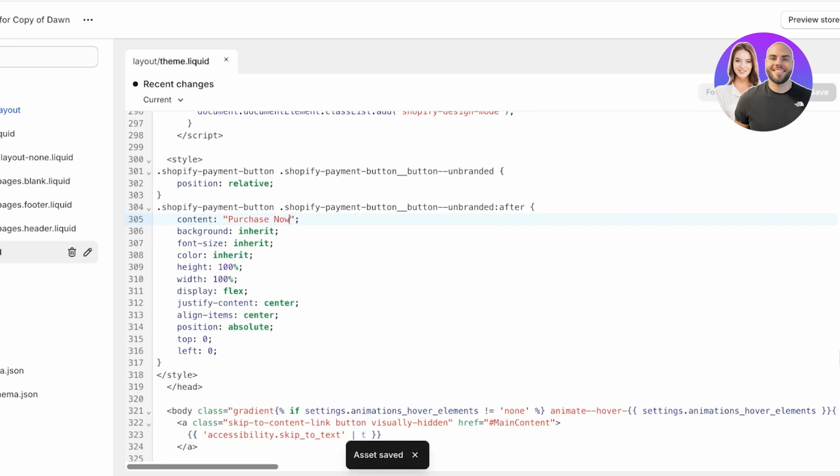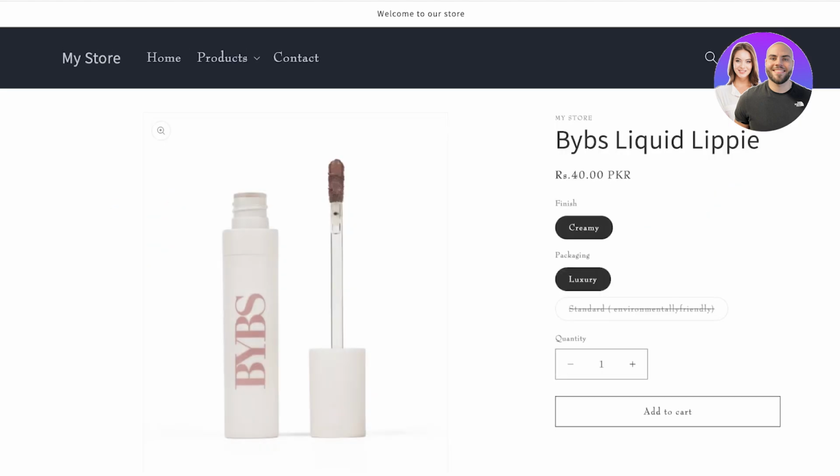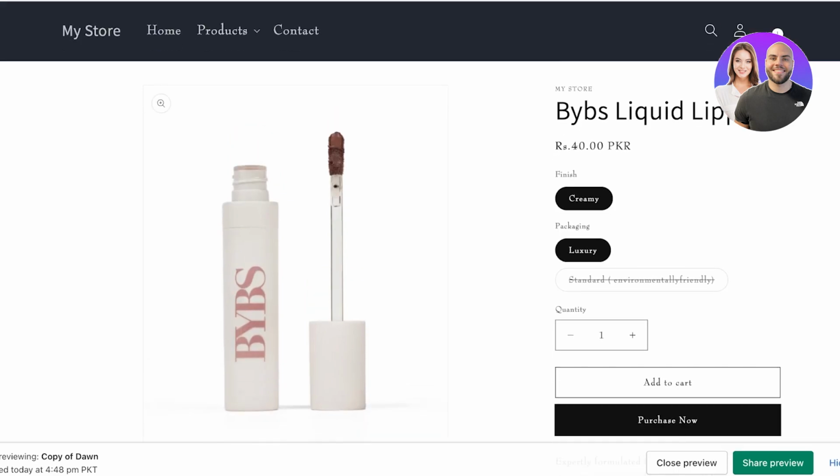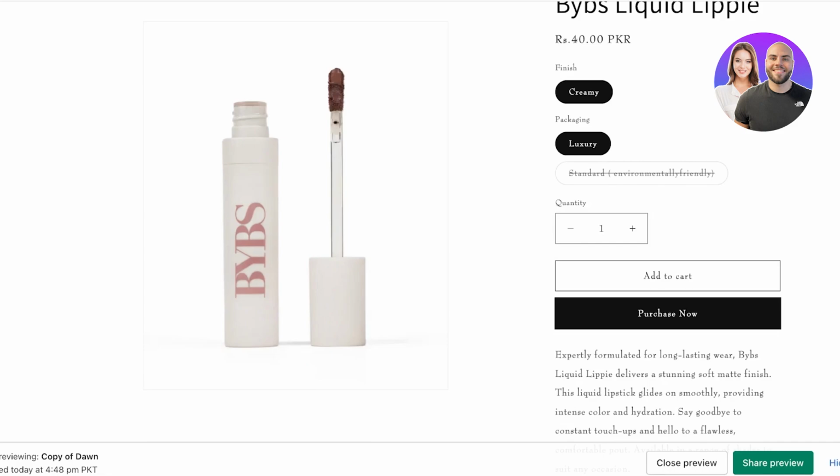Once I've clicked on save on the top right, I will preview my store once more and let's open the product up. And now instead of buy it now, it says purchase now. And you can really make this your own. You can make it super creative and you can reflect a lot of your brand element with these little changes within your Shopify store. So, for something like a makeup brand that I have created as a sample, we can write something like wear it now, or get the look now, or tint it now, whatever suits your boat. So, whatever floats your boat, you can go with that.